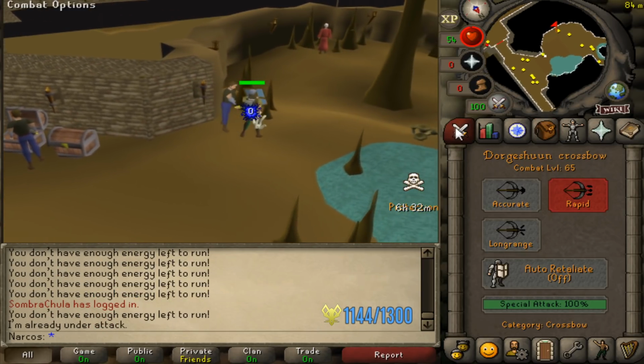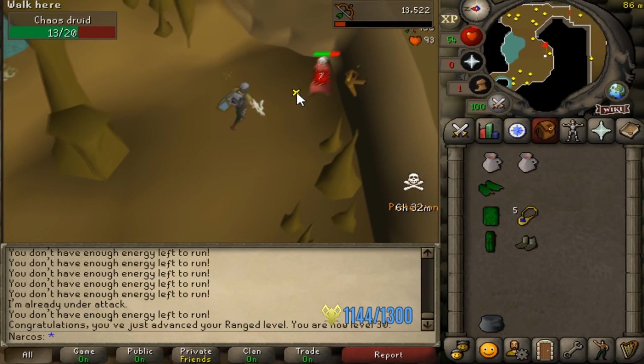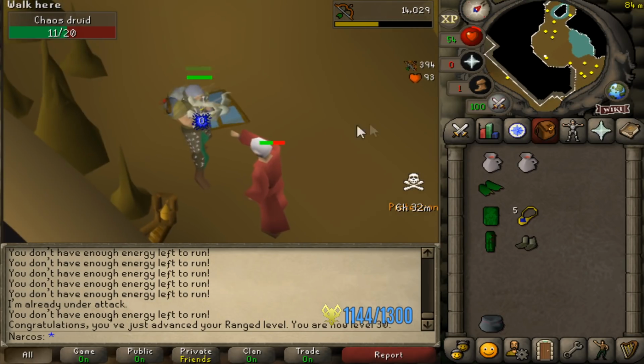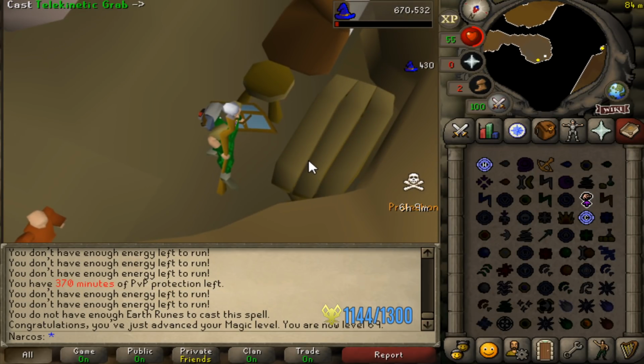Alright, so now we're waiting for everything to sell. We decided to go down underneath Edgeville Dungeon to kill Chaos Druids. If we can manage to get anything that will supplement good potions, like Ranarrs for example, we can make some really good money and get some beginner training out of the way so that we can start using better dragon hides.